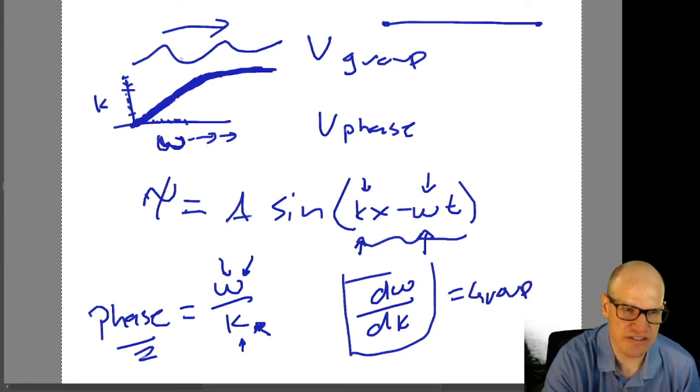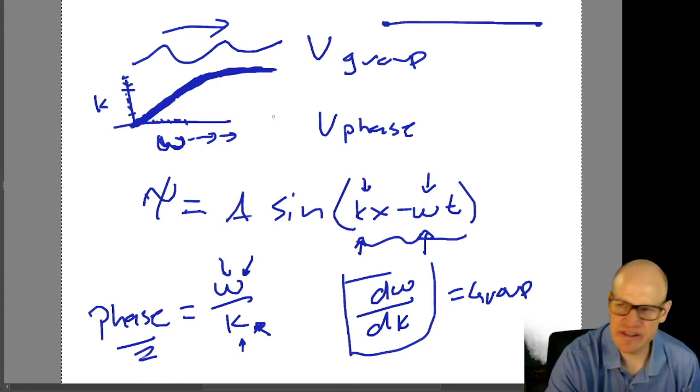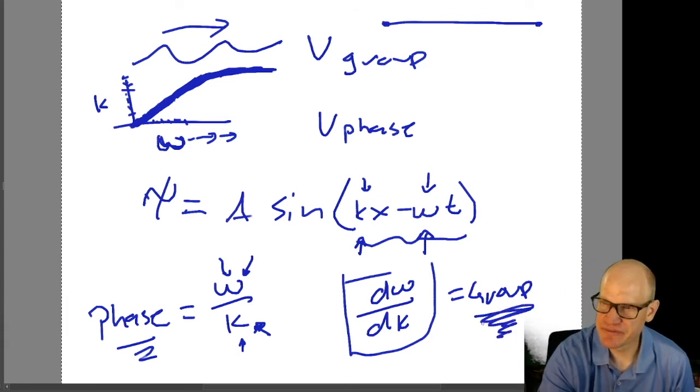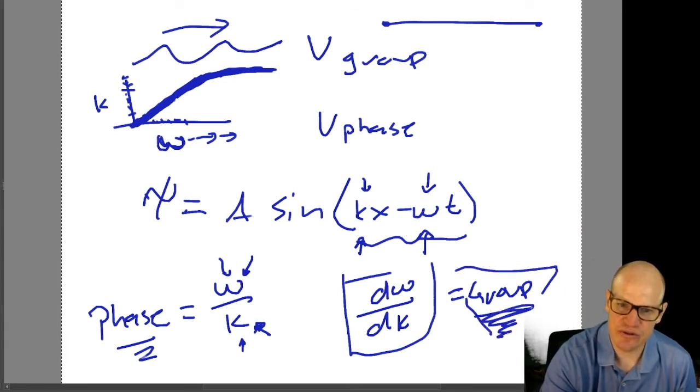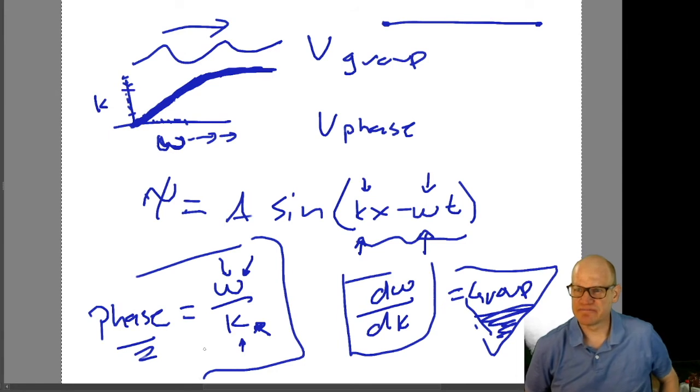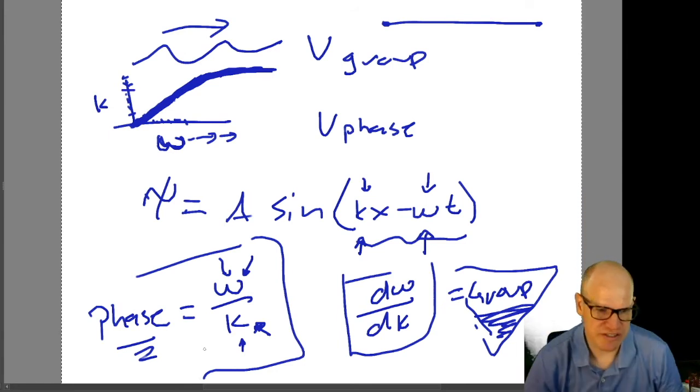So the group velocity is the slope of the phase velocity. And the way that relativity works in quantum mechanics is that it's the group velocity that transmits the information. And so the group velocity is always traveling slower than the speed of light, where the phase velocity can actually have a variety of things. You can have phase velocities that do all sorts of weird things in your system. It's the group velocity that matters the most.